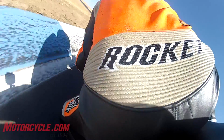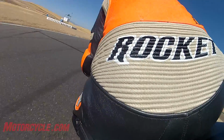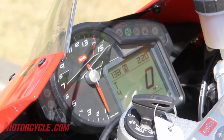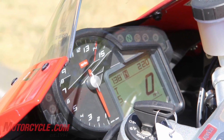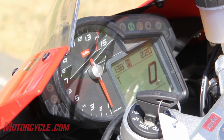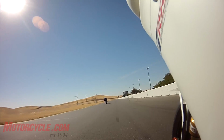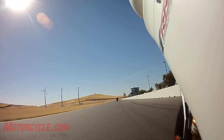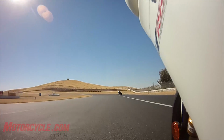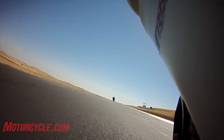I definitely noticed, we did a few laps, got up to speed a little bit, switched bikes, got a little faster on the MV, and then I came back to this guy. And it's really strange. At a certain lean angle, no matter how much throttle I put in, it would not give any power to the rear wheel. Then as you brought it up past a certain lean angle, all of a sudden it just engaged the power, and it was very disconcerting for a few laps. The MV, again, at the same higher level, I didn't notice this abrupt engagement. Not that everybody rides there, but it was a difference. And as we brought it down, of course, the Aprilia did fine. I didn't notice it because it wasn't engaging as much.